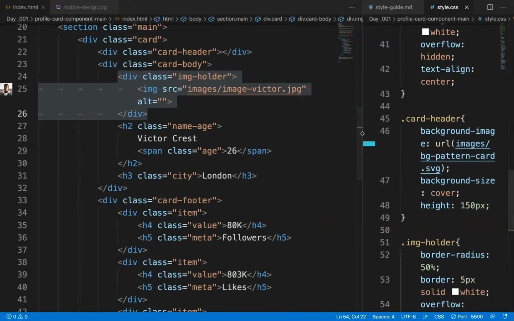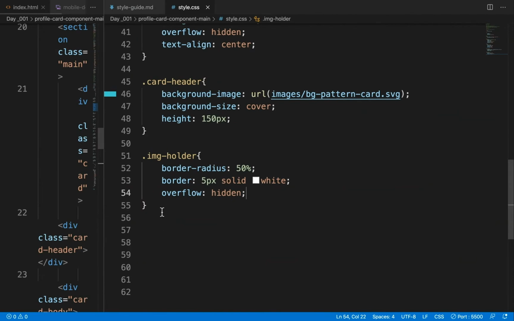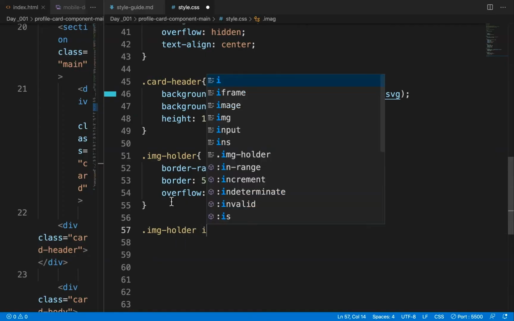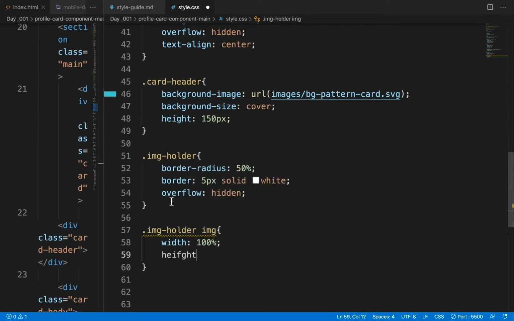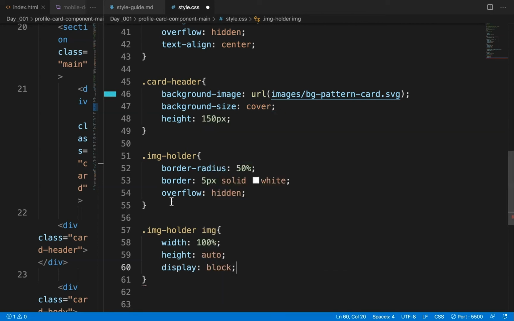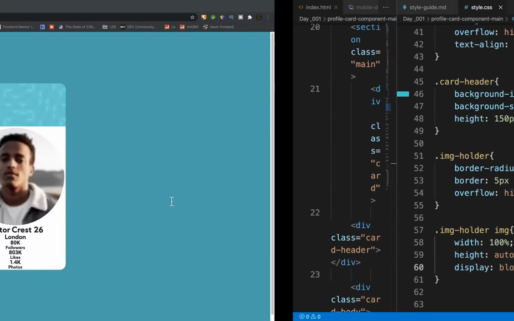Image holder, image holder, yes. And then I have the image inside. Okay, let me make the image fill the image holder, and then it's going to be a width of 100%, a height of auto, and a display block to avoid the little phantom white space in the bottom.